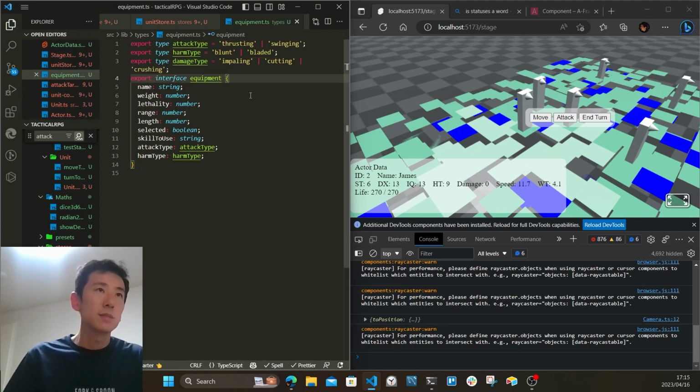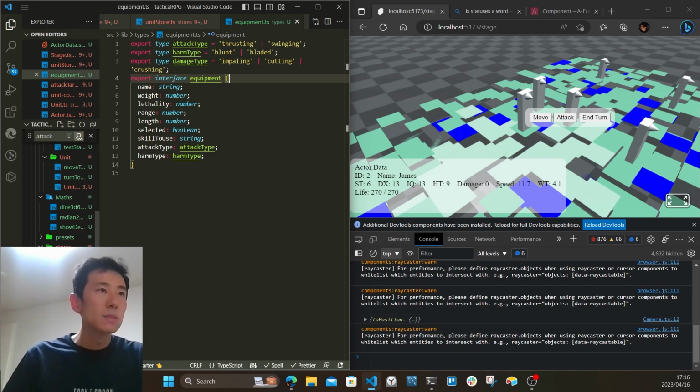Okay, that's good. That's one thing I just wanted to define. And then impaling damage would have a 2 times bonus on the damage on the skin or the human flesh, and cutting would have a 1.5 times bonus. So I will add that.